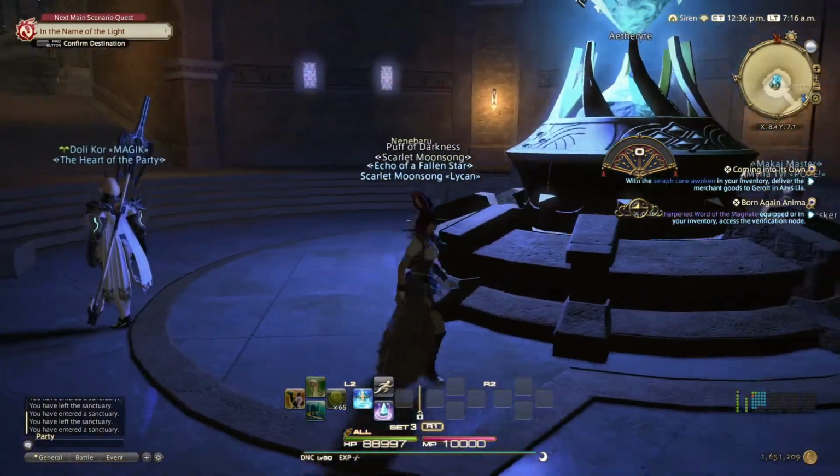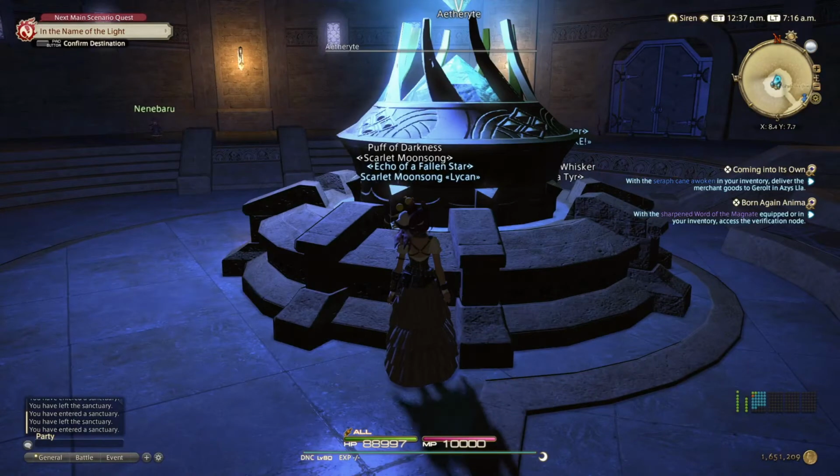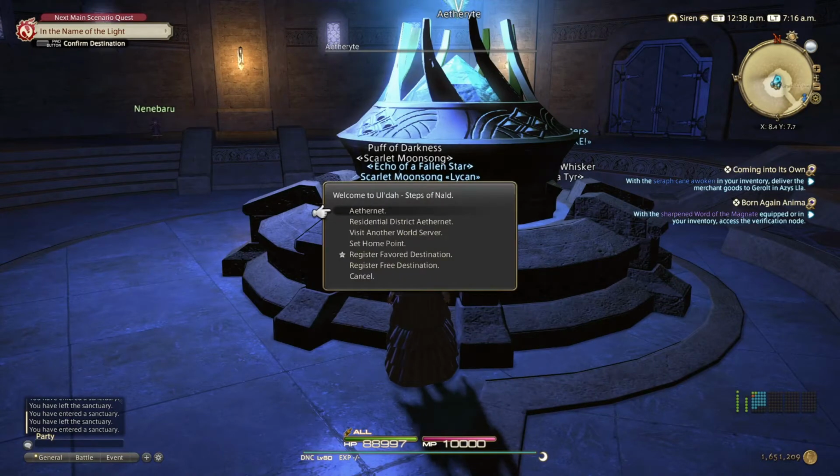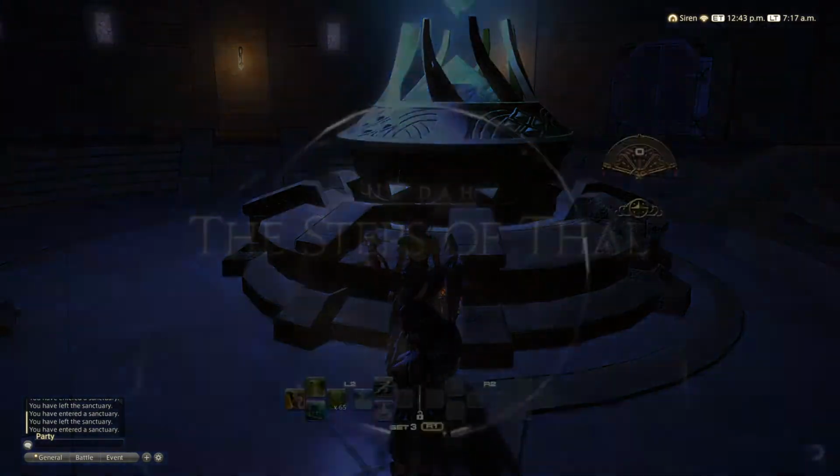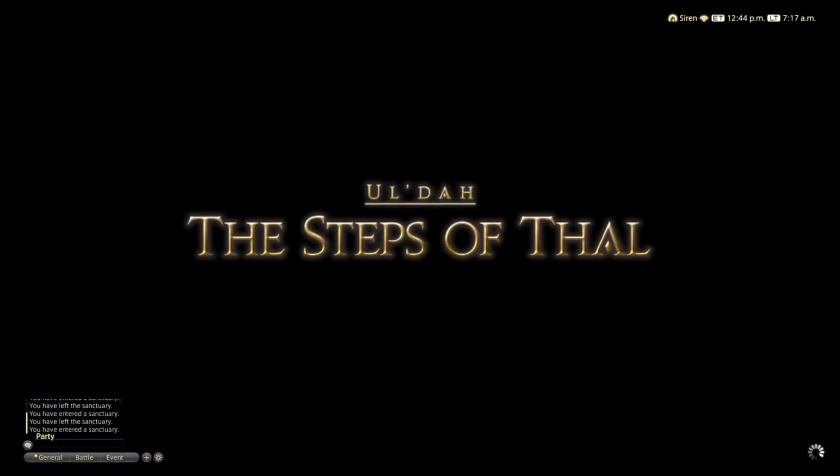So here we are in Ul'dah, and it's the same in any market area in the starter cities, or any cities actually, not even just the starter cities, all the cities. Any market area in all the cities, you can buy dye, okay? Now, the market area in Ul'dah is Sapphire Avenue Exchange, if you were unsure. Here we go.